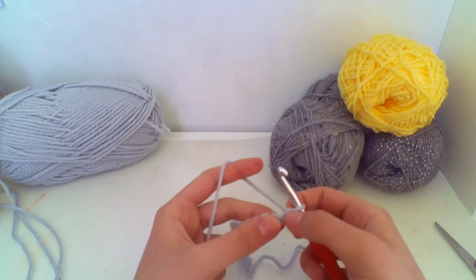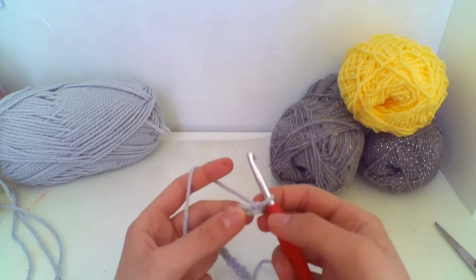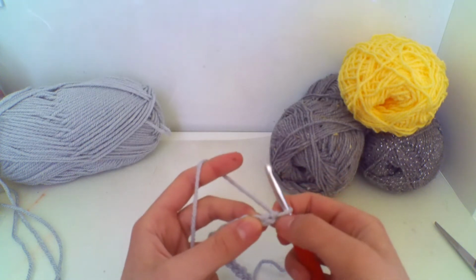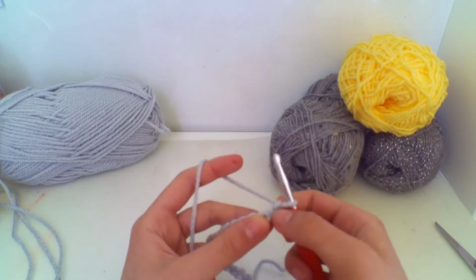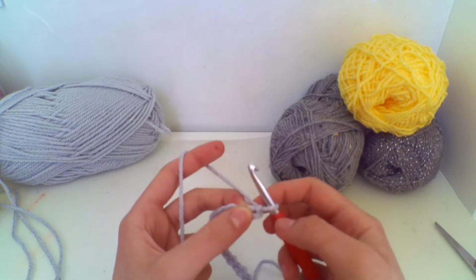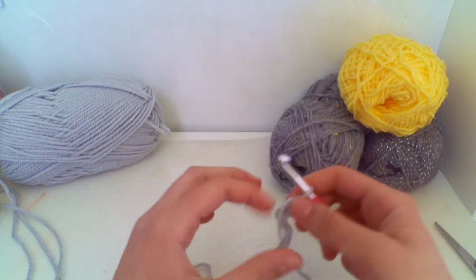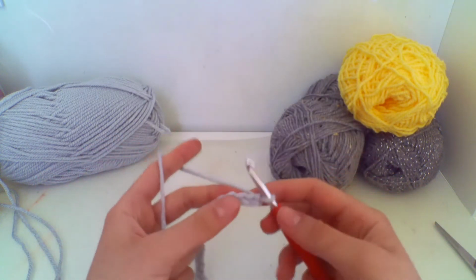So we're going to work into the second chain from the hook. So as you can see, I have the stitch on my hook, and then I've got my first chain and my second chain, and I'm working into the second chain. And all the way along our first row, we're actually going to work double crochets.